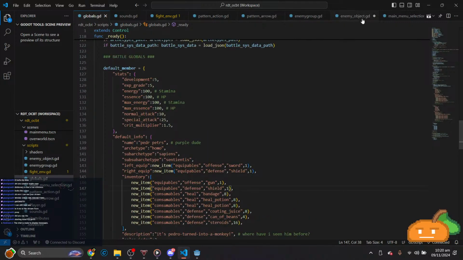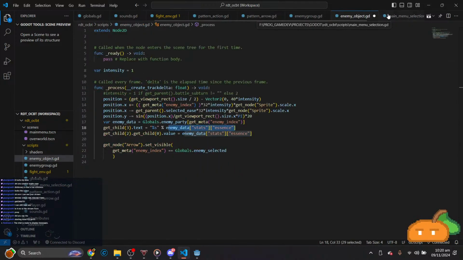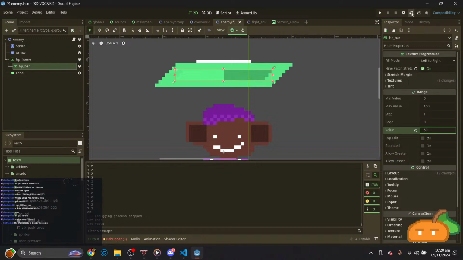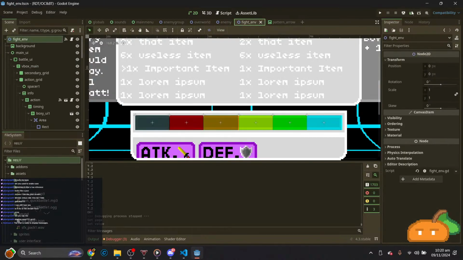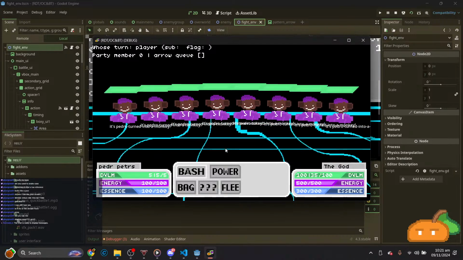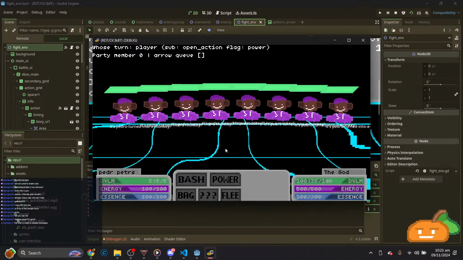So, for funsies, let's try the description, and try default info and description. It's a petrol turned into monkey, indeed.